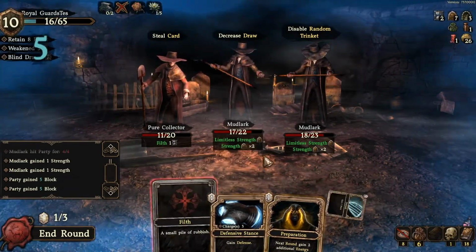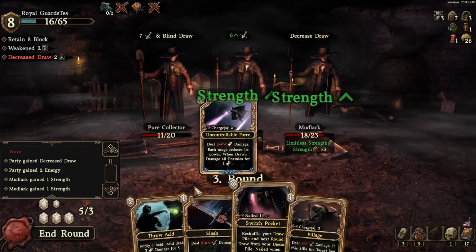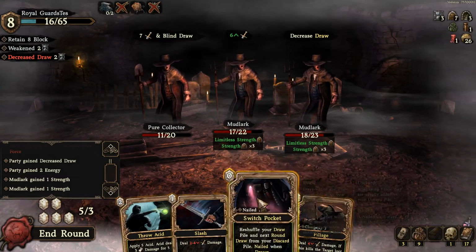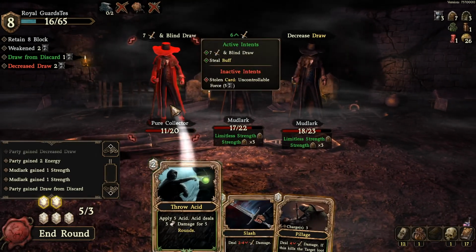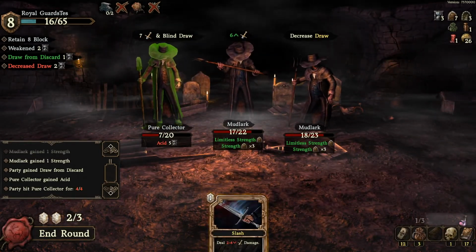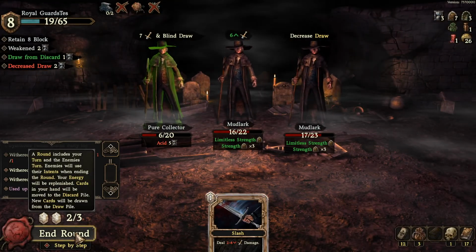Let's get some defense and gain energy next turn. Okay. I could do acid or somebody. I'm gonna play the Switch Pocket because why not? Then we'll do throw acid on this guy. And also pillage? I'm gonna try the potion now. Yeah, we healed for a little bit, not much.